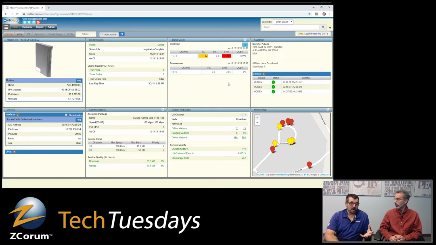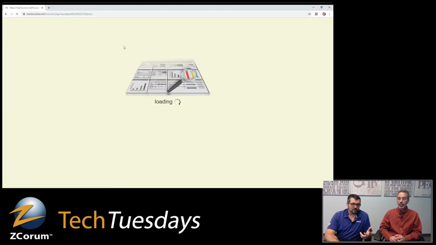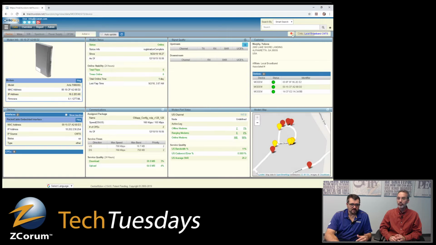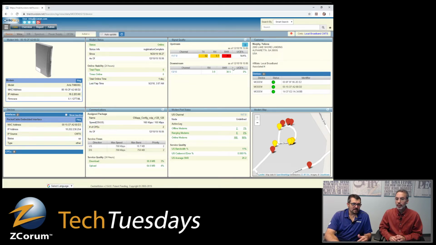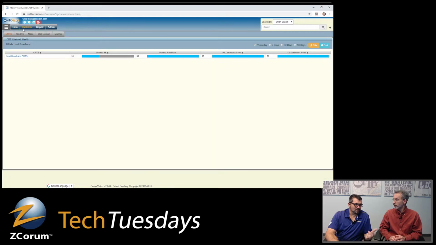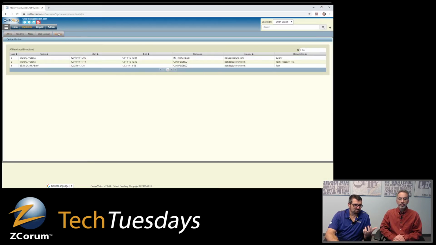So yeah, this modem is monitored, and it probably should show up now if I refresh. If I was smart, I would have just said start it right now. But see, you get your little red indicator, the monitor's in progress. Little watchful eye, I'm watching this device. Yeah, I'm monitoring it. In the overview, if you ever don't know where they are, you can see there's a little QWERTY that I put in. It's in progress. It's running right now.